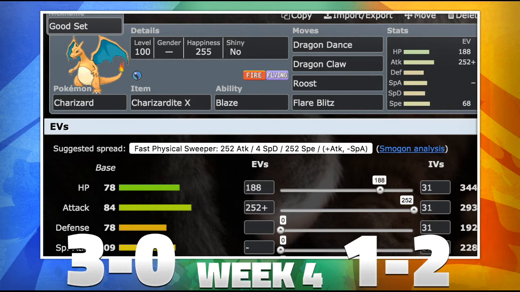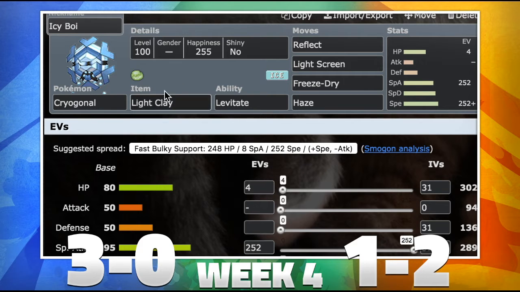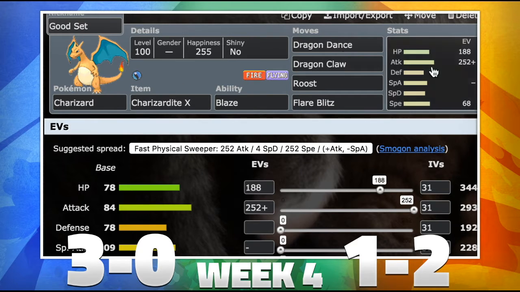That is why we have the Light Clay on Cryogonal, as you can see here. But this right here has just enough speed to outspeed everything not Scarf from his team after a Dragon Dance. So I was pretty much free to run Adamant, because as you can see, I did not need too much speed for that.